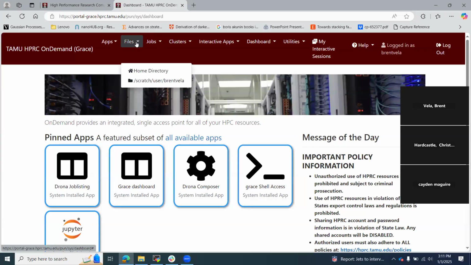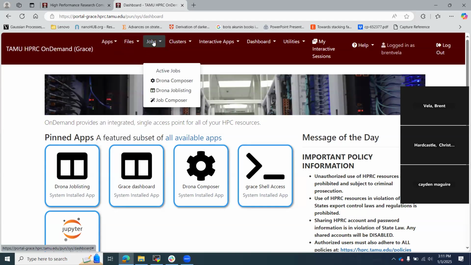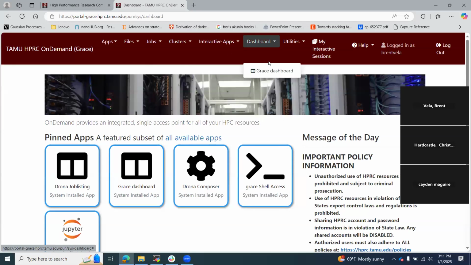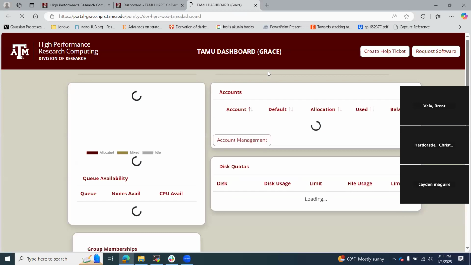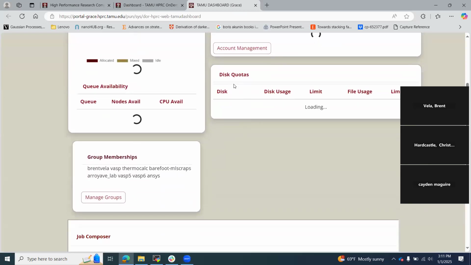And then what you can do from here is go to apps and do Grace Shell access. There's a lot of other apps you can use. We won't get into this today, but there's a lot of stuff available here. Maybe you can see the dashboard. You could see what accounts you have, what your quota is, like how much storage you still have left.